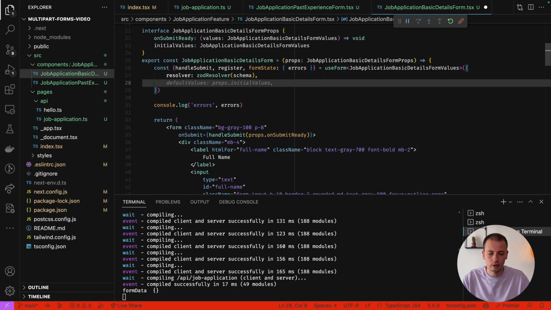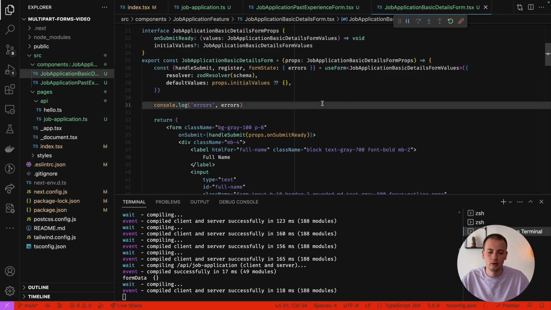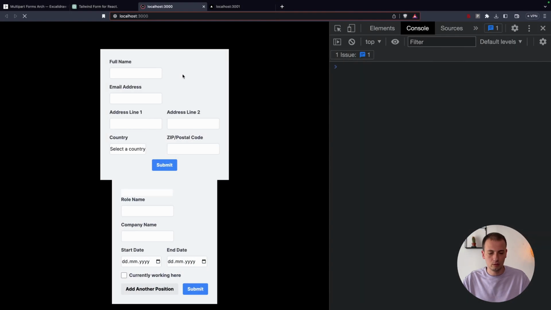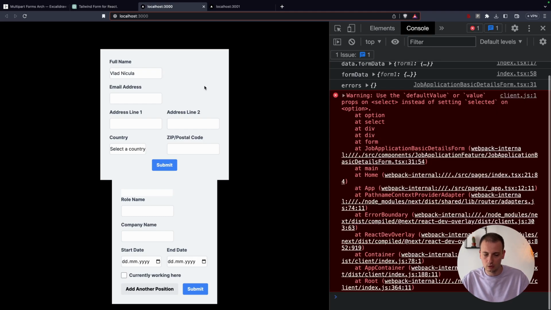Now, all I need to do after that, again, really nice job from the AI, is to have the default values. Why the default values? Because the form is not visible before we actually get the data. So it's fine like this. We don't need to do anything extra for it. But since I have optional values, maybe I send over an empty object like so. And let's see if it works. So I refresh the page, I set my name, I submit. No errors. I refresh the page and voila, I actually have my name available there.